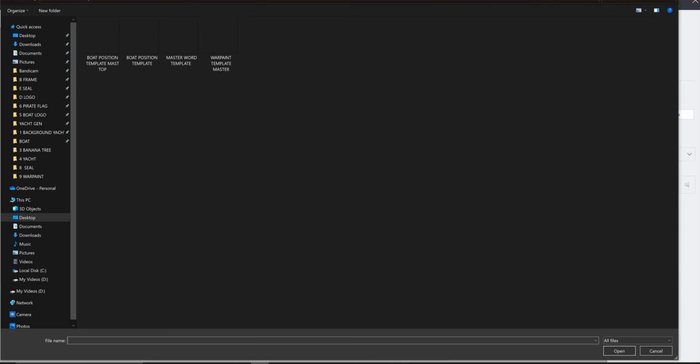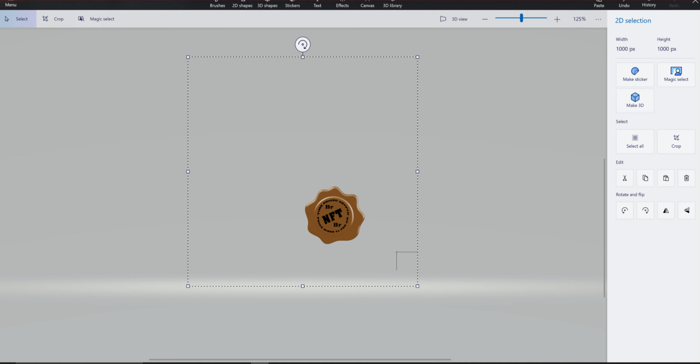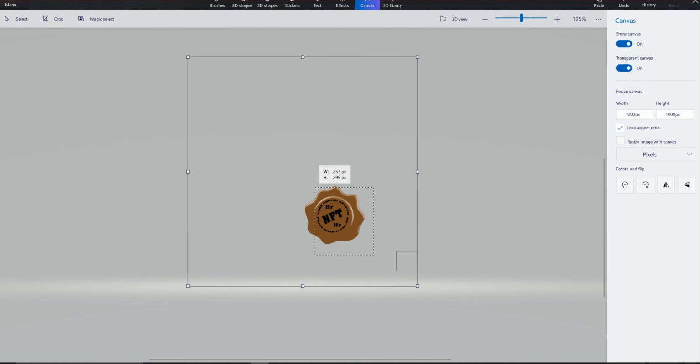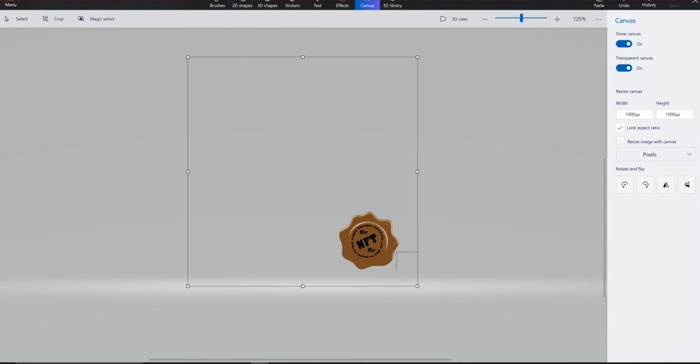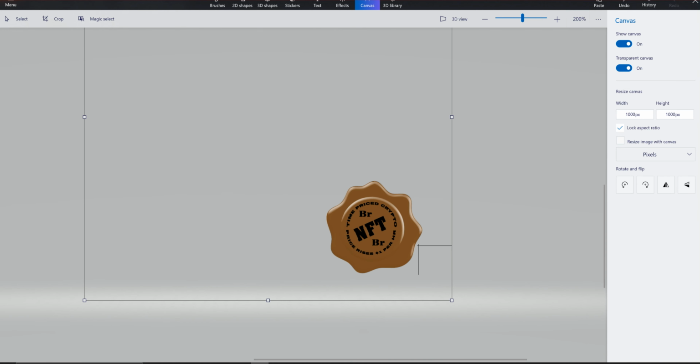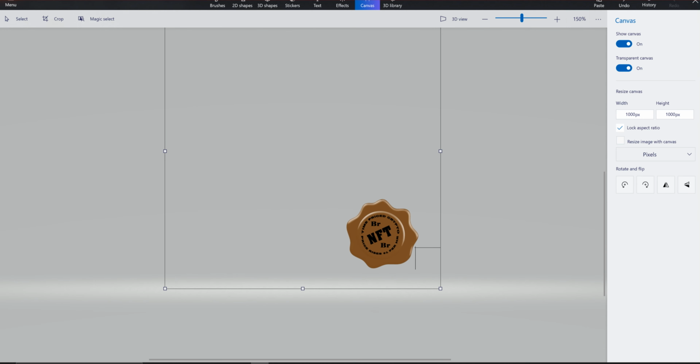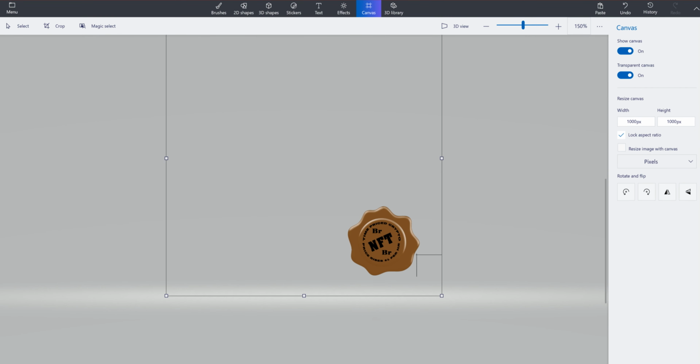Insert template. So we know that this should be right about there. Now what you do is, if that's right, what you do is to make another template, because you want all these to snap in the same spot, right?